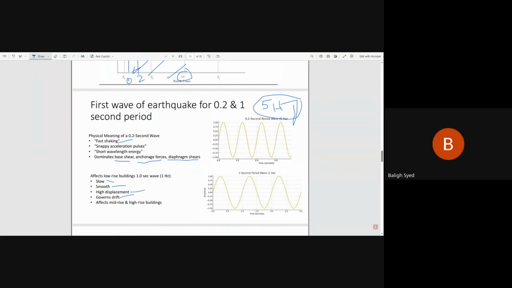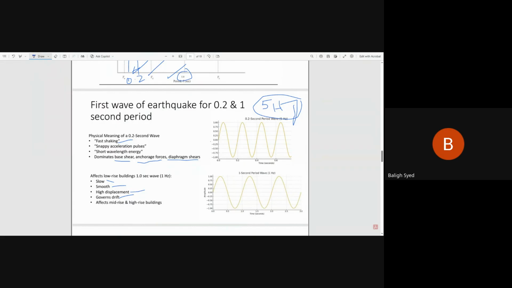Make sense? Because you can come back and say, oh, I'm doing a time history analysis, this is a spectrum, but my spectrum is going outside, let's say, 3 second, 4 second, 5 second. What's going on? So I am again and again saying 90% or more structures will experience the most damaging energy from the waves between 0.2 second period and 1 second period. Now you got the answer. Why did the response spectrum choose 0.2 second and 1 second period? Why did it choose the 5 hertz and 1 hertz frequencies?